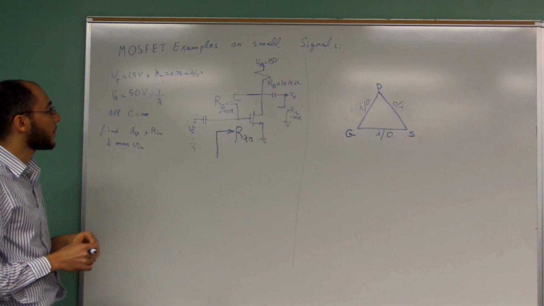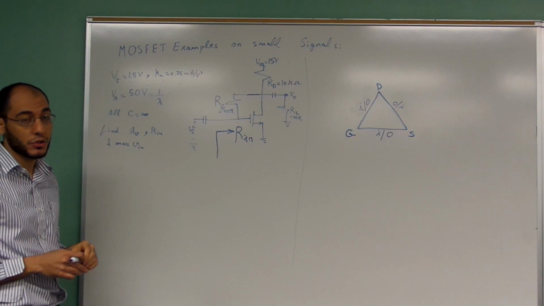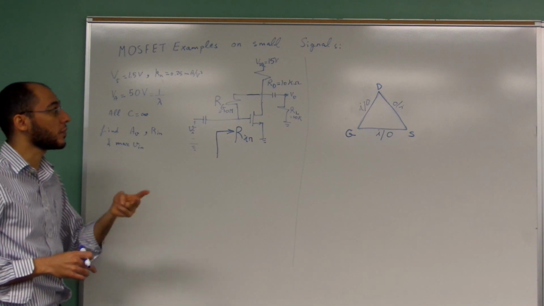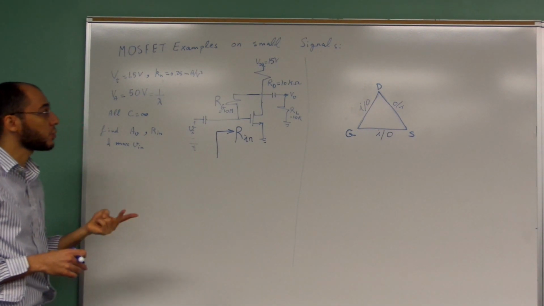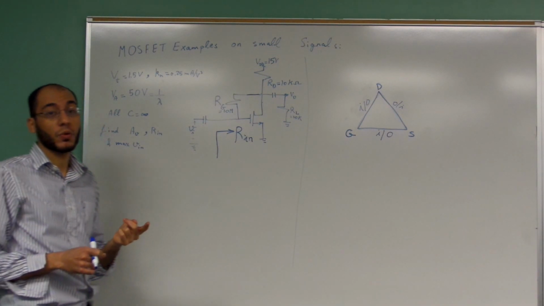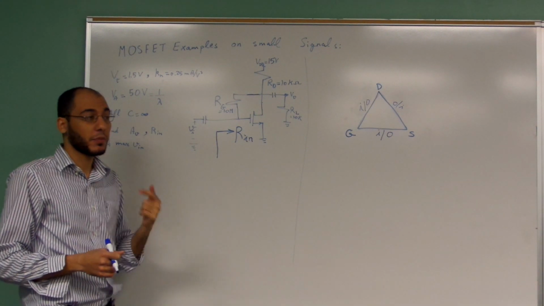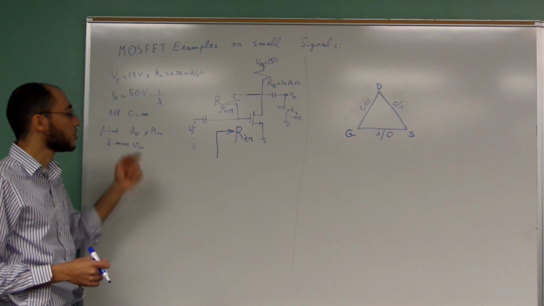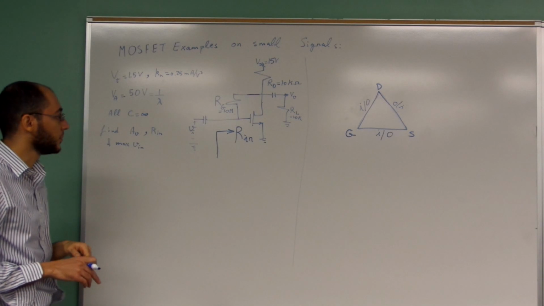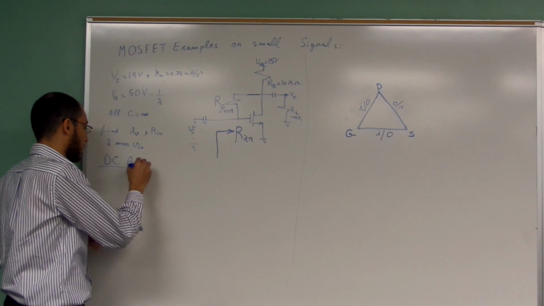Whenever you have all of these requirements and you're required to find the voltage gain AV, you need to solve the problem in two steps. The first one is the DC, to get the operating point, and I'll talk later about what an operating point is. And then you solve the AC. From the AC circuit, you will be able to write down the values to find AV, Rin, and the maximum Vin. So let's first solve the DC analysis.